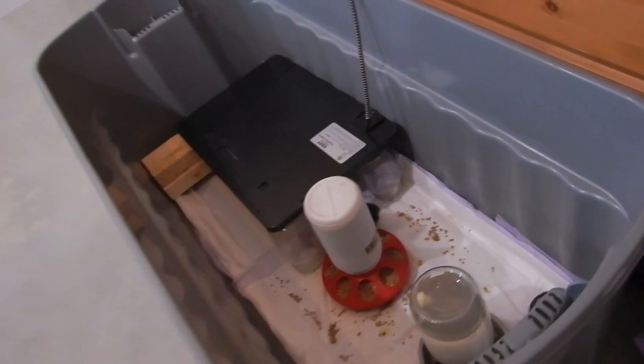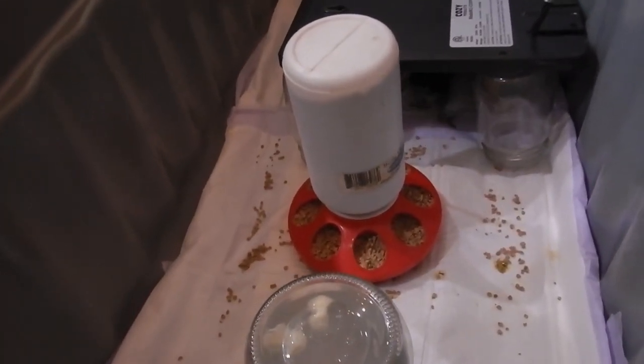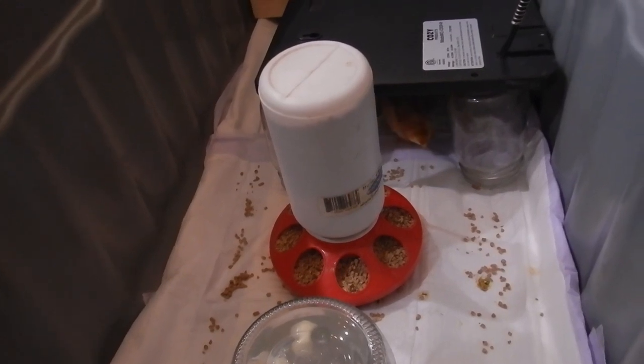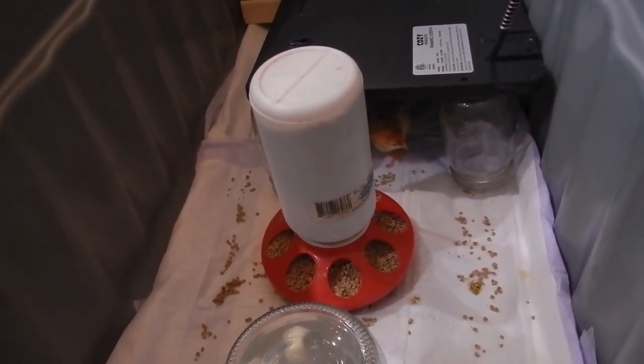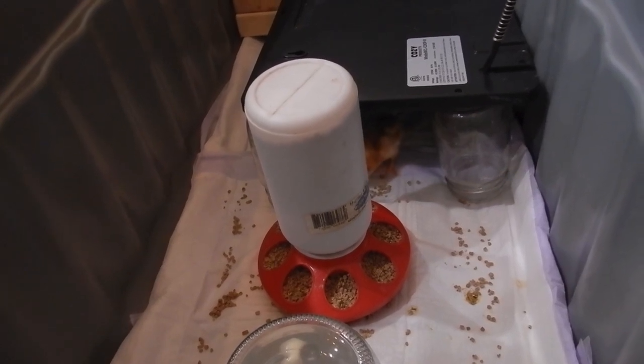Anyways, I have a meeting, so I'm going to check back later. Okay, just touching base with the chicks again. They have definitely settled down. Much quieter than they were before. They're all huddled underneath the heating pad. Seem to be working at the food a little bit. Making a mess.